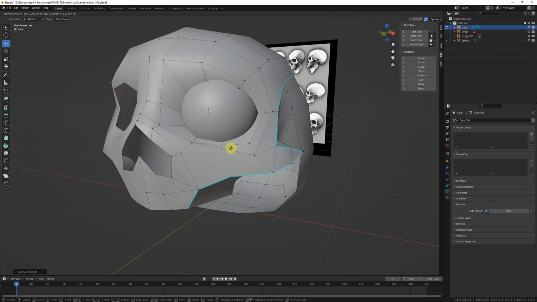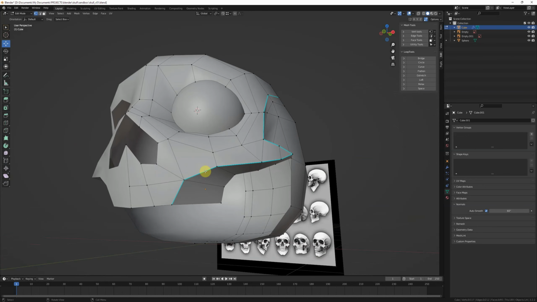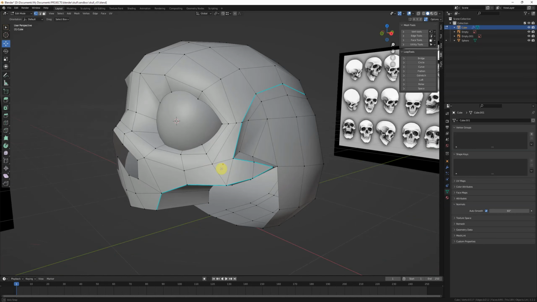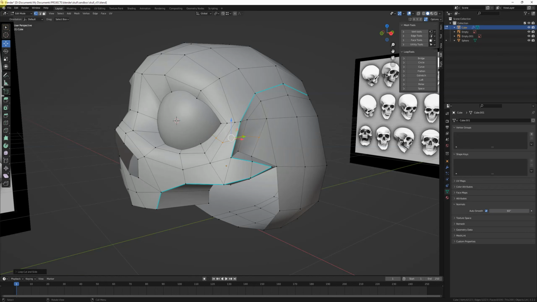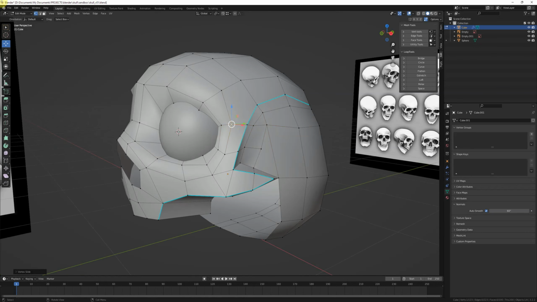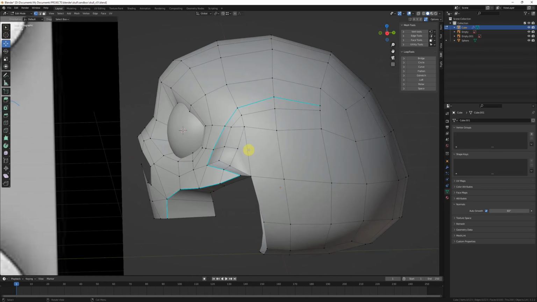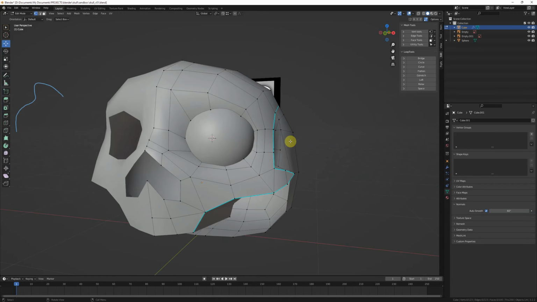I initially set this as 8, but pretty much across the board, even for simple characters, I use at least 10 or 12 around the eye. 8 is generally not ever enough. So let's just go a little higher. And then I'm probably going to want another one here, because this is also pretty stretched. So I've added 2 so far. We're just going to space that out a little bit and smooth that a little bit.